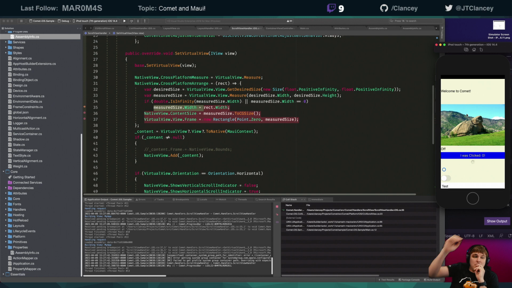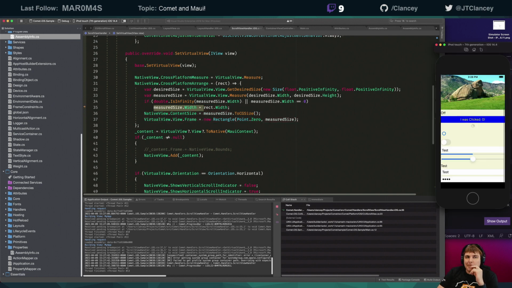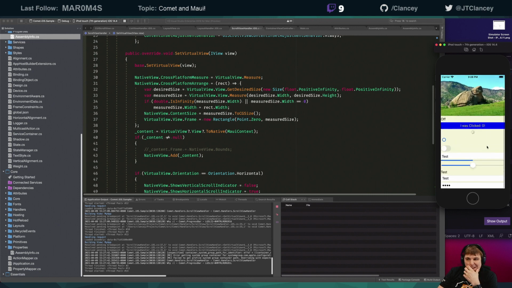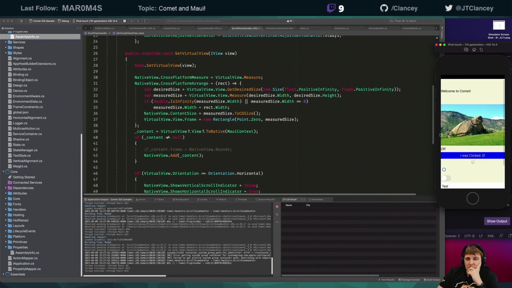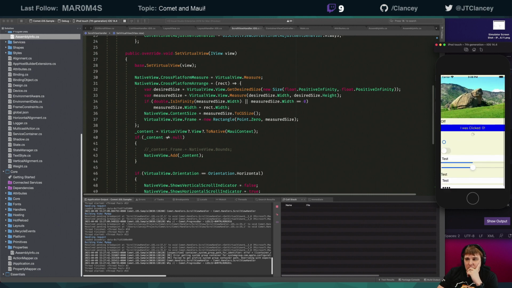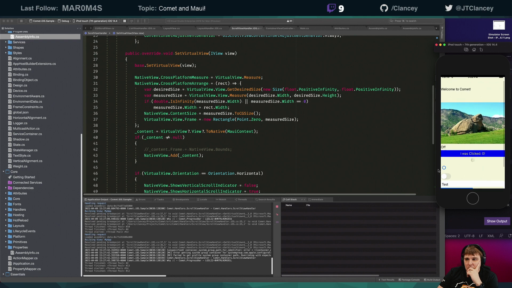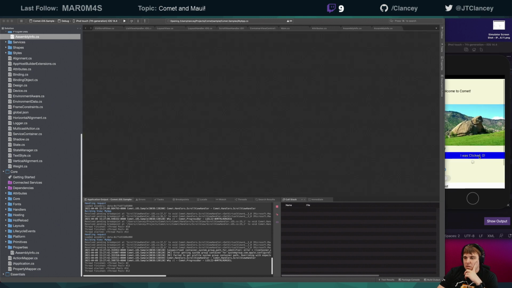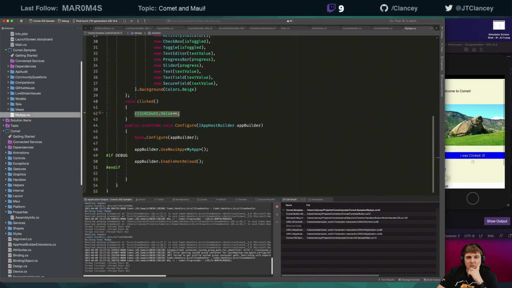That's better. Let's remove some breakpoints. Oh no, it did. That's a hack. I am not happy with that code. But I like that. Did our button click still work?